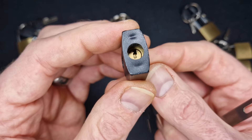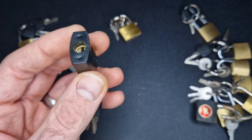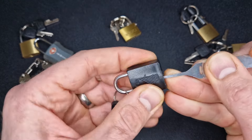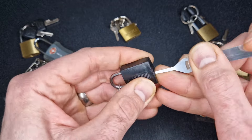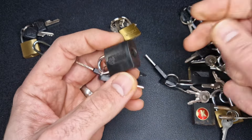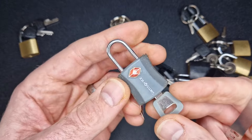This one's a little bit larger, looks a bit crusty and rusty, but let's give it a go and see if we can get it open as well. Come on — there we go, we got that one open. Now this one looks like a suitcase lock, and you can see it's really quite recessed, which is actually a good security feature — they should use it in pretty standard padlocks more often because it makes it difficult to get tensioners in there. But we can get a city rake in there, and hopefully that should get us the open. There we go, got that one open.